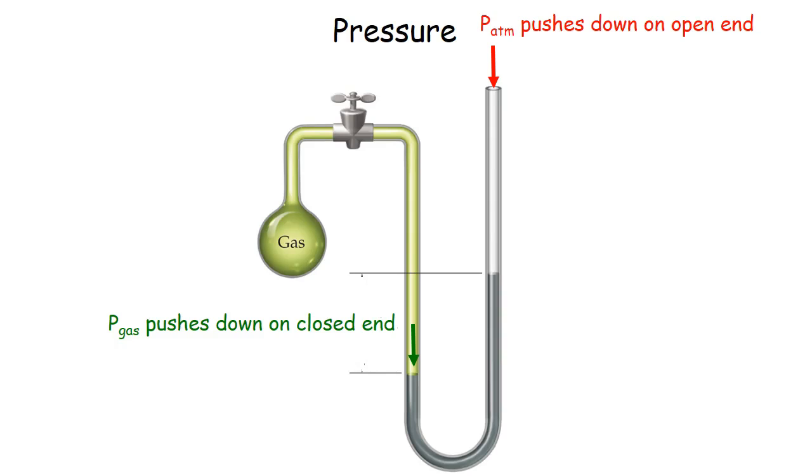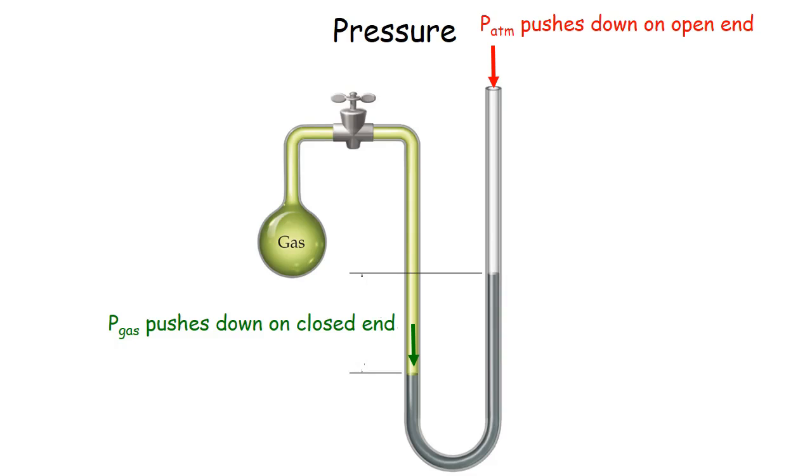And so the red arrow and the green arrow will push down. Depending on which one pushes down more, that will influence the difference in height of those 2 mercury columns. When they are equal in height, then you know that the pressure of the gas inside the tube is equal to atmospheric pressure. And we're going to talk about when they're different.